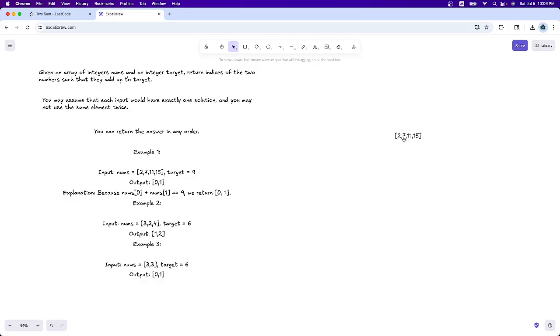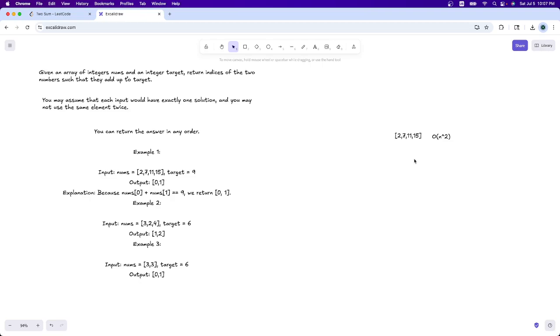Let's just pretend that it's not, then we'll go to the next one and compare 2 and 11, and we see that that's not equal to 9, so then we go to 2 and 15, and then we reach the end of the array, so then we go to the next element here, and then we start from 7, so 7, 11, 7, 15, and then you just keep going through, and that will give us a runtime of O of n squared, because you can imagine we're going to have two for loops nested within each other, and so we'll have an n squared runtime.